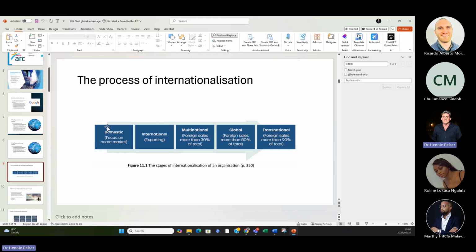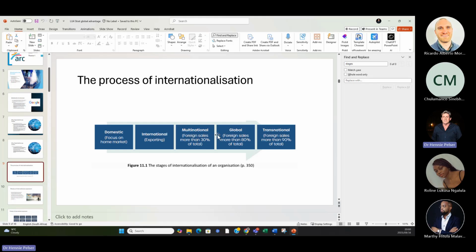Then, once you've got your footprint and once you've got a brand that works, there are alternatives. They're looking at a manufacturer here rather than anything else. From there, you would start exporting. Now, in terms of export, and you'll see there are discussions around export, and I'll take us there when we get there. It is either through an agent or direct exporting. Once you've started creating a footprint in a number of countries, and once you started exporting to a number of countries, you become a multinational when your foreign sales essentially make up 30% of your turnover.